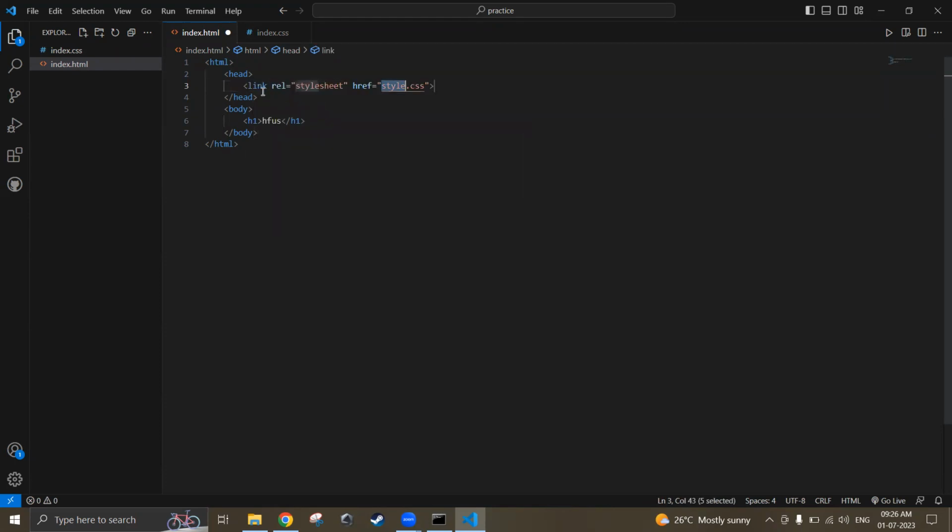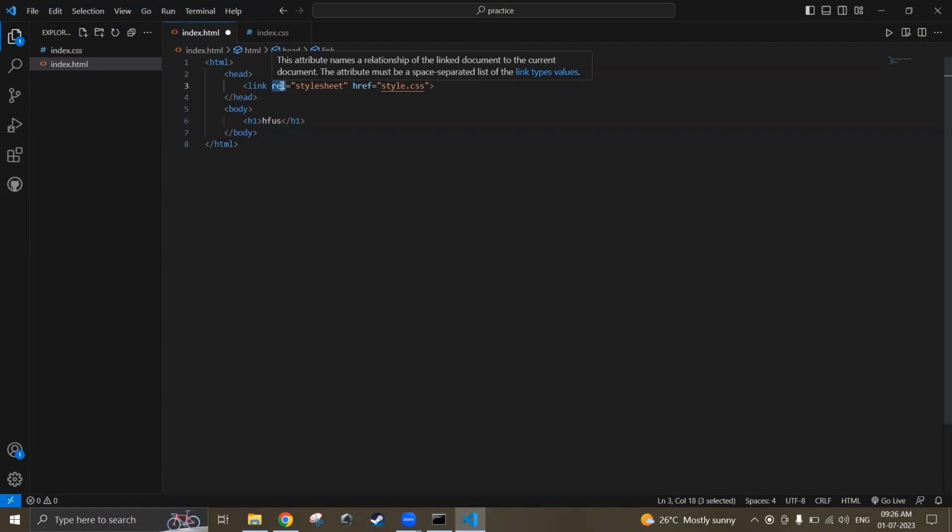Something like this. Link is an element, L-I-N-K. REL is an attribute, REL is for the style sheet. Href should be the page. This is relative, or relation. I forgot the thing. It is telling about what it is saying. The attribute means the relationship of the linked document to the current document.